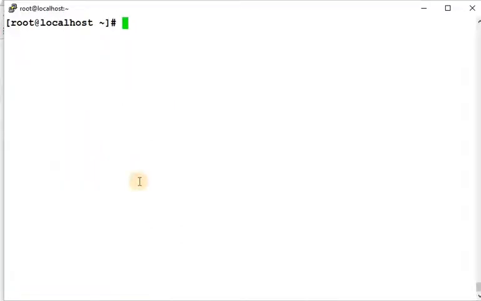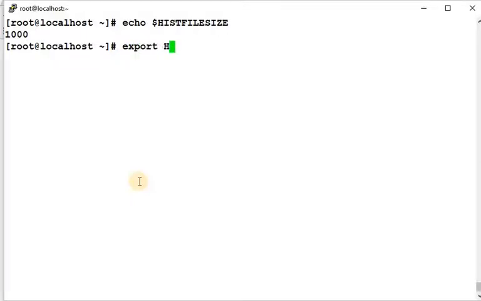Now we will see the current size of history, how many lines it can contain. echo $HISTFILESIZE. It's showing 1000. Okay, if we have to change it, we use export HISTFILESIZE=100.